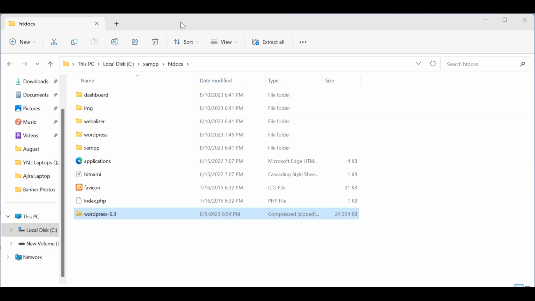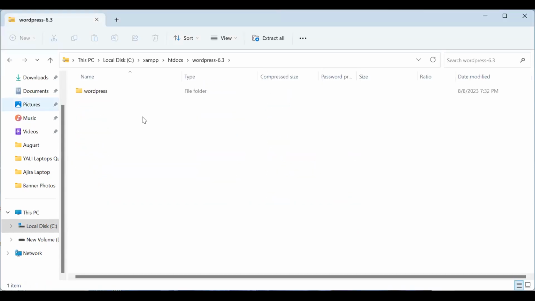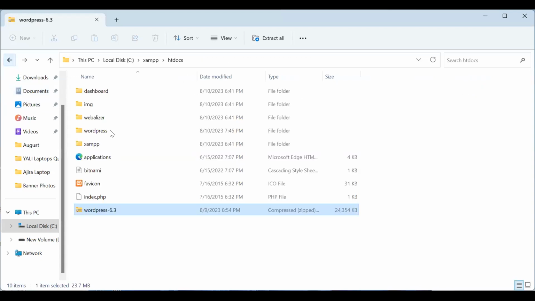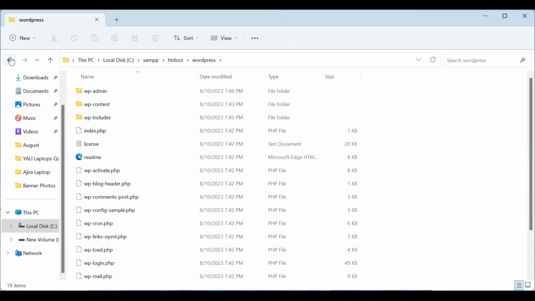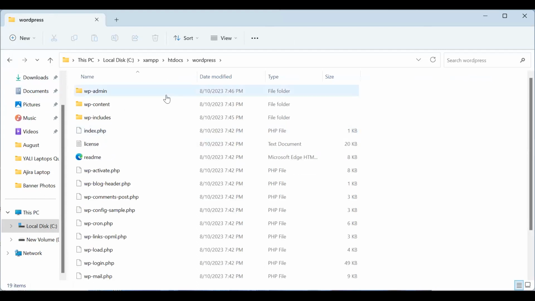It's done now. Okay, so if it is done, open the WordPress file folder now, because now we have a folder. You can see it. No, that's not the folder. The one you copied is a file, so its work is done. Go back. The WordPress above there. Yes, this one. Open it. So now we can see the files.